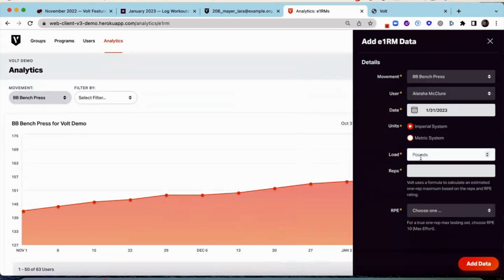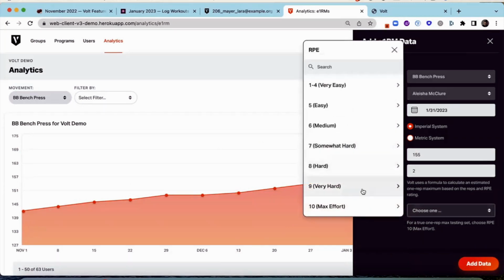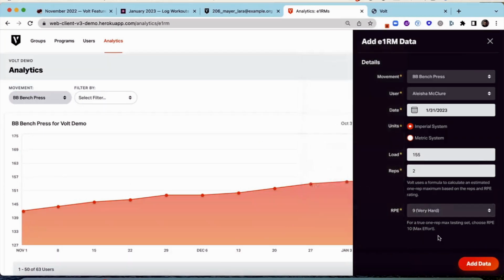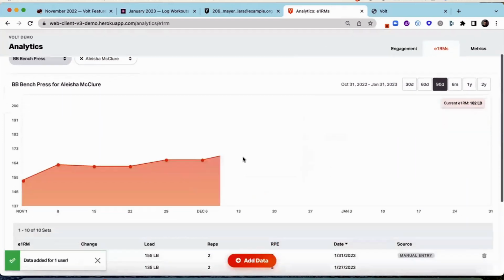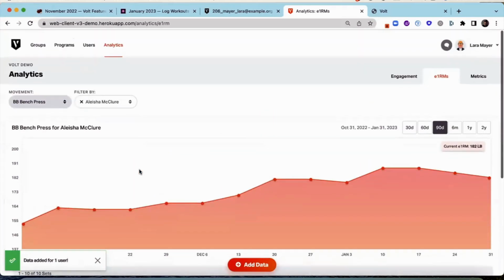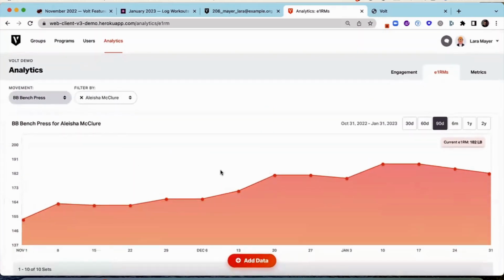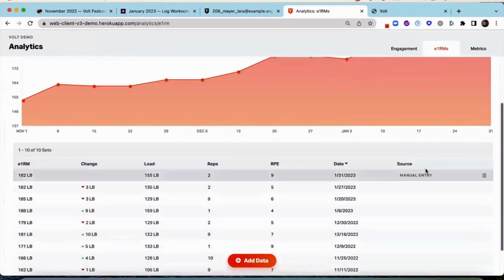Let's just say 145 pounds or 55 pounds. Let's say she did it for 2 reps. And let's say that that was a 9 out of 10 effort. We can enter that in, add data, and that will update it for that particular user, right? So then it takes you to Alicia, who we just updated her numbers for. And now you have a manual entry here in that source column.